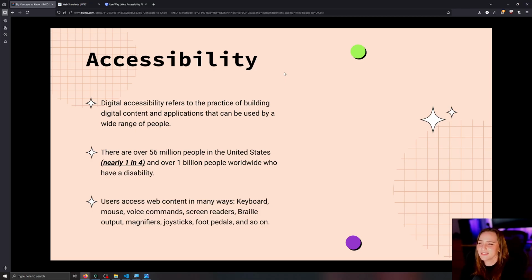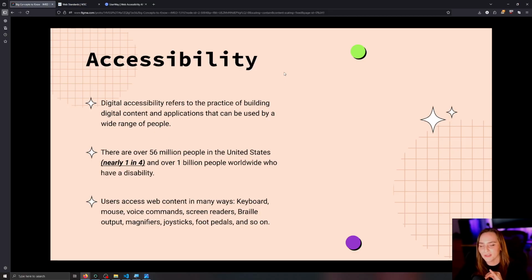And then lastly, accessibility. This is huge and it's very near and dear to my heart. It refers to the practice of building digital content and websites and applications that can be used by a wide range of people. There are over 56 million people in the United States with a disability.